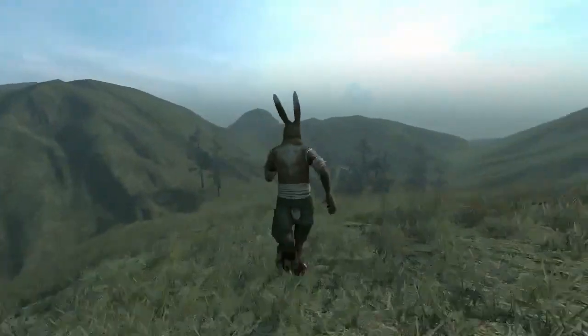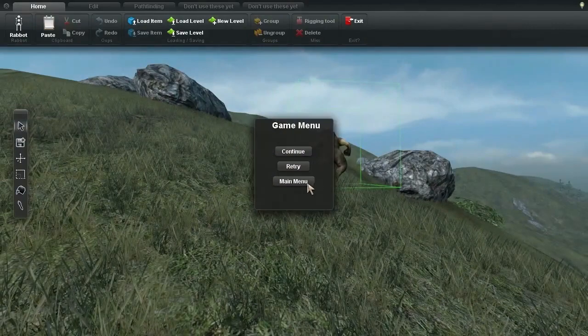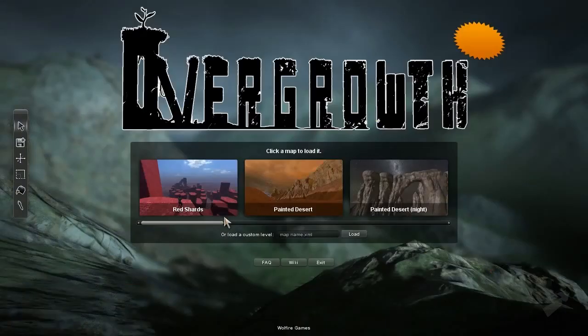There's also a menu that appears if you press Escape in the editor, allowing you to return to the level select screen and switch to a different level.